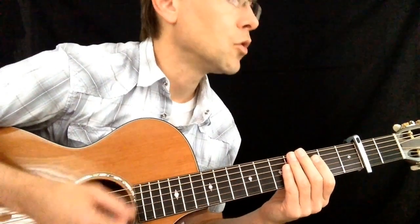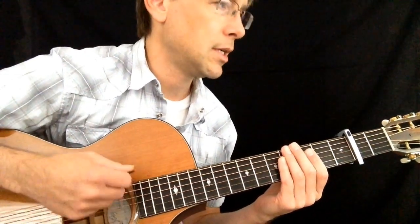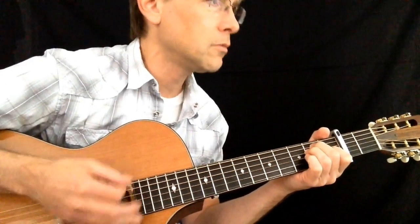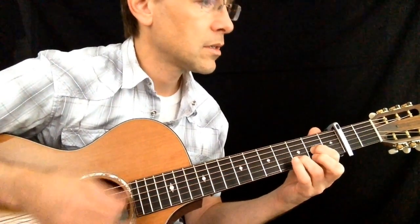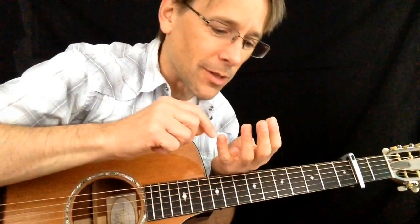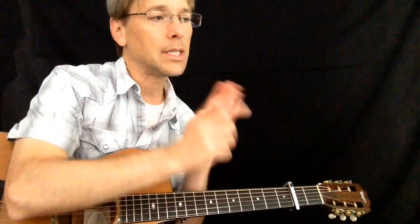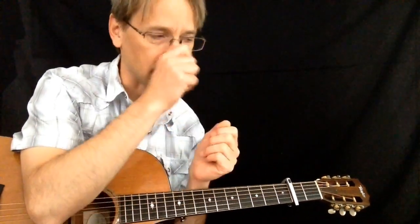And then chorus. 1 E and ah, E and, 3 E, 4 E and. If you really want to know how to work all that out, what am I saying when I do that? 1 E and ah, there are 4 16th notes in a beat. So here's a quarter note. If I divide that into 4s, I'd get 1 E and ah. So if you see those double bars going across, 1 E and ah, and then if there's a tie, you can't say that one. If it's an 8th note, that takes care of 2 16th notes, so one of them you're not going to have to say.